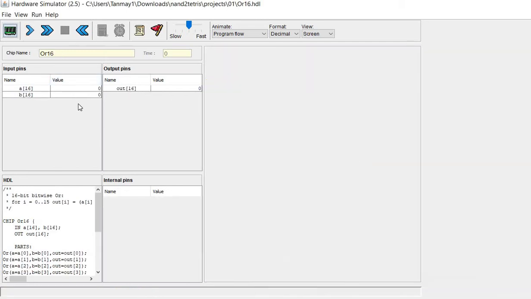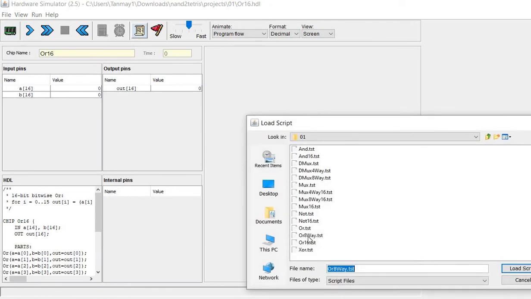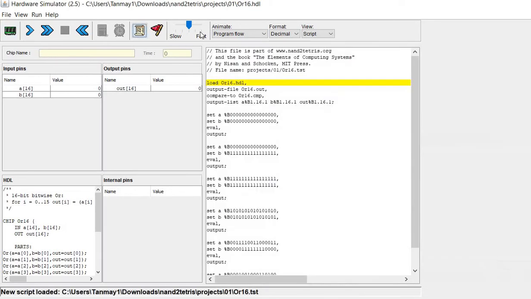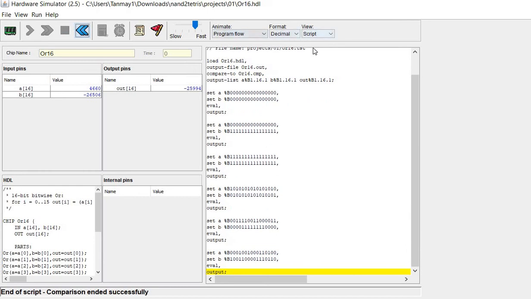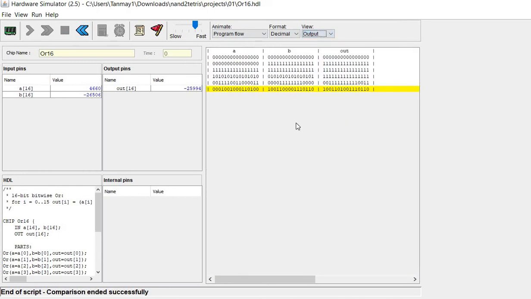OR 16. OR 16 takes 2 inputs, but both the inputs have 16-bit length. So it's a 16-bit input, but it has 2 inputs. Let me load the test script. Let me just increase the speed as it's taking too long to execute, and then run. Let's check our output.